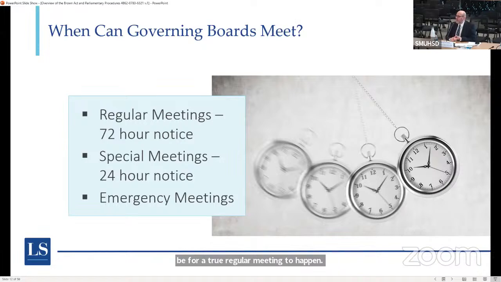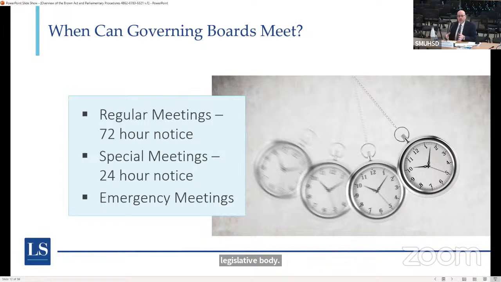And then the last kind of meeting is an emergency meeting. Every day, just about, including this morning, I get the question, was it an emergency if... can we call it an emergency meeting because X? This is very narrow. Doing this for 30 years, tonight I have another school board that is for only the third time in my career actually having something that is emergency related. Very, very rare that it happens, because what you have to show is that you're facing a work stoppage, a crippling activity, an activity that severely impairs the legislative body. And in those instances, you can give 1 hour notice and meet.